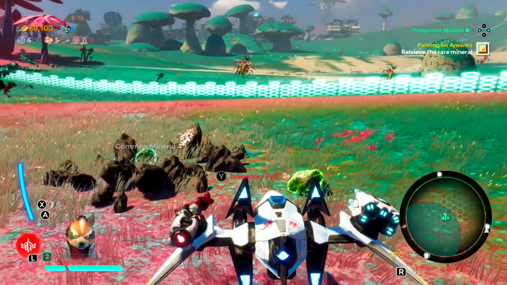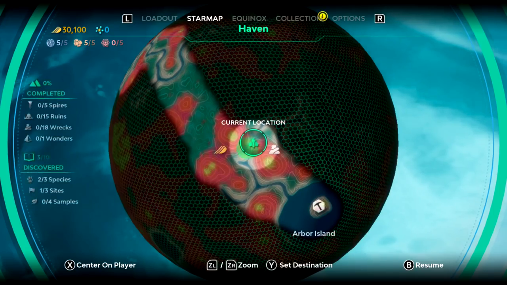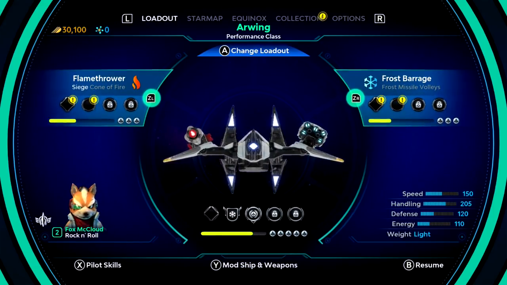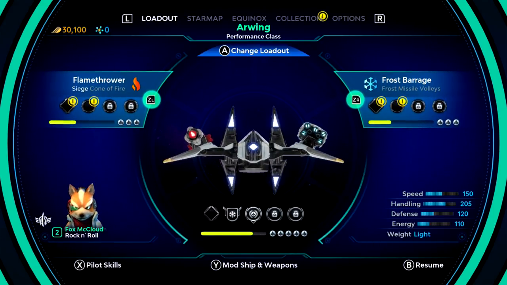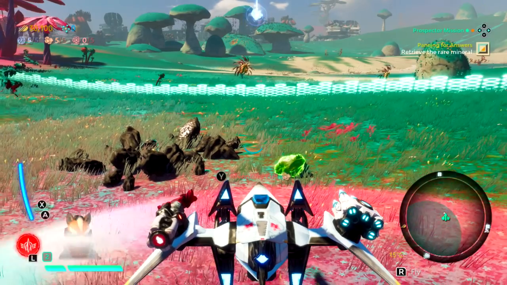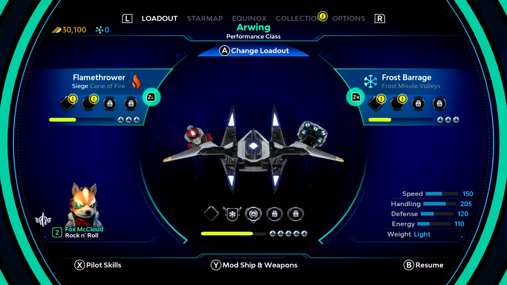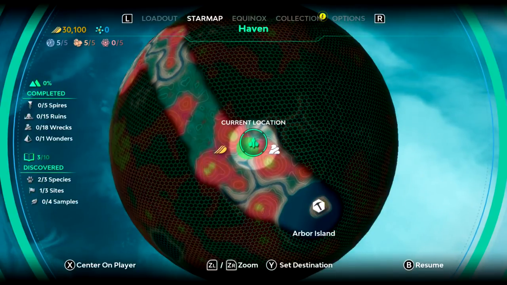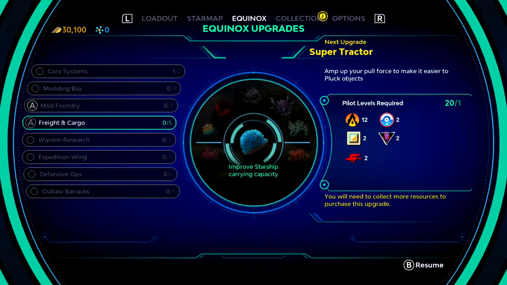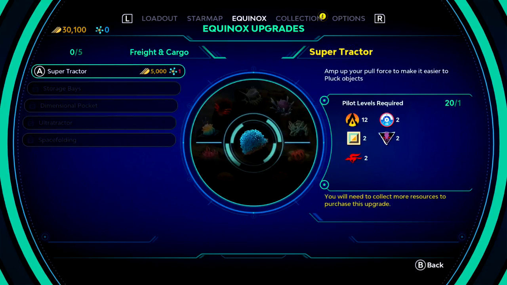So our inventory is currently full. How do we fix our inventory then? I don't know, loadout? Because I need to be able to make room or I won't be able to do this quest, so there has to be a way. I just don't know what that is. Here's our star map, our Equinox, which has core systems, modding bay, freight and cargo. Can I upgrade this stuff? Oh, I can use my points to upgrade some of this stuff, gotcha.